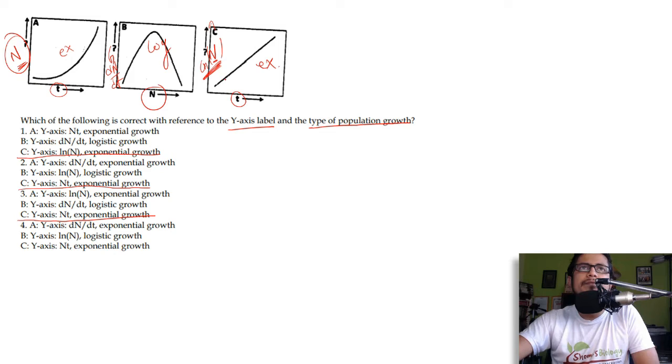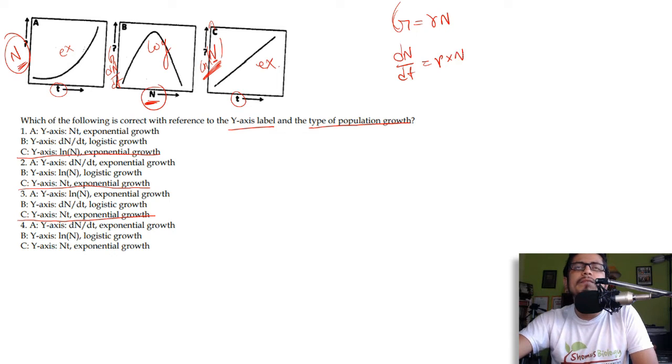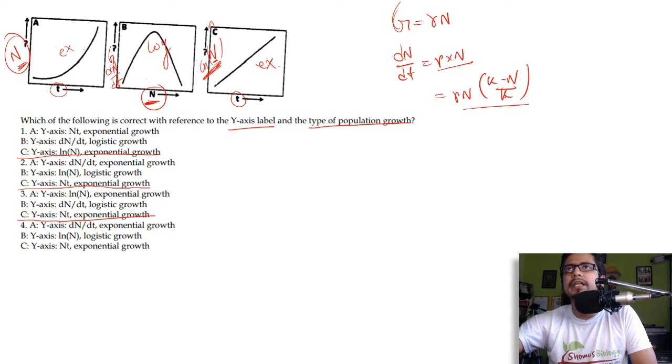One is n by t and the growth. This is exponential growth if we keep n in the y-axis, and this is logistic growth. This exponential growth we can also get as the natural log value of n with time in the x-axis. But in this one, when we have n in the x-axis, then obviously we have dn by dt, or growth rate, known as capital G. G can be written as dn by dt equals R into n. This is what we can see for exponential growth. For logistic growth, we see this, RN (K minus N) by K. This is how we find that.